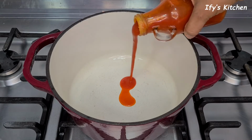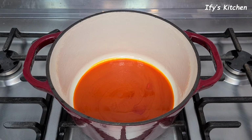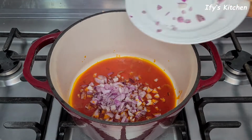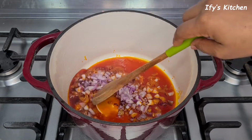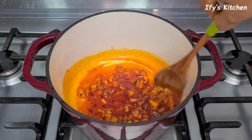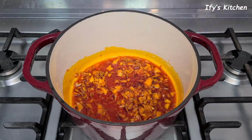In a clean pot, add some palm oil. Once your palm oil is hot enough, you can introduce your onions. And now we're going to let these onions fry for about a minute or two. This will allow them to soften a bit and also flavor the oil. In this way, we're building flavor for our dish.